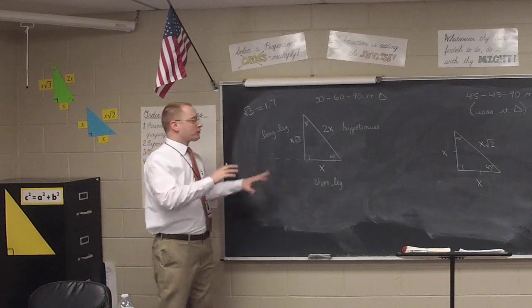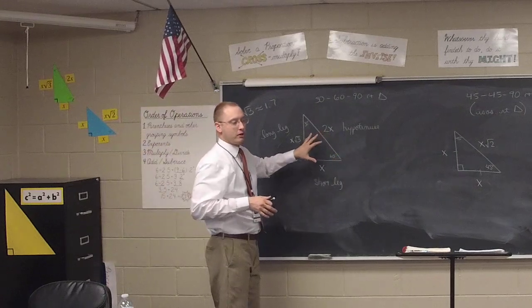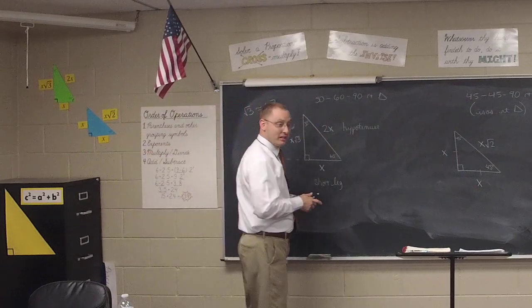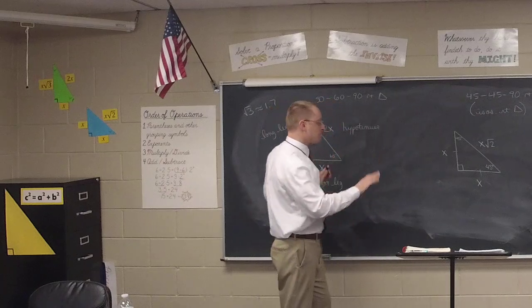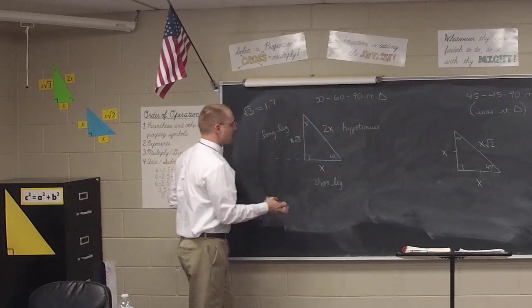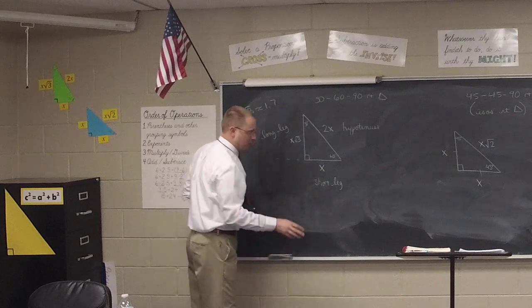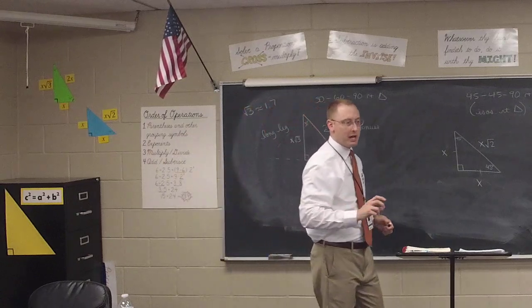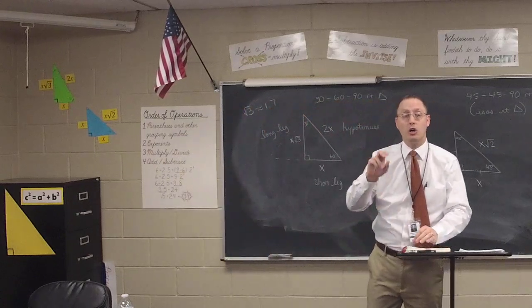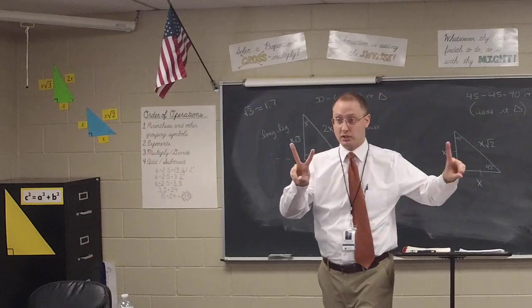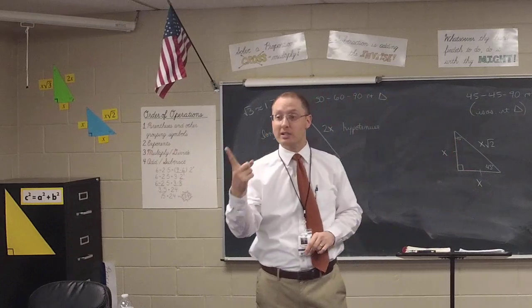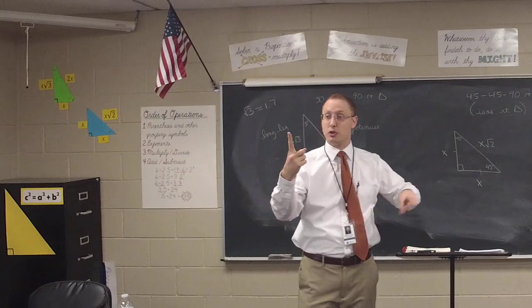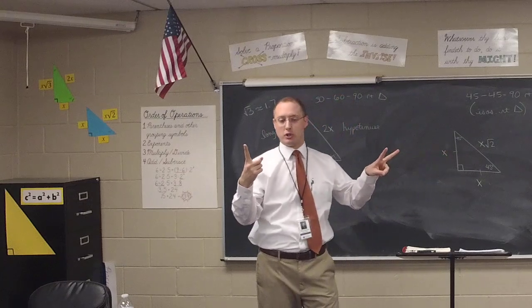So, a couple of triangles that we need to have memorized. These are the only two special triangles we're going to do this year. Now, what makes these special, by the way, go ahead and write this down on this page. What makes these special is you don't need to know two sides to find the third side. You only need one side to find the other two. That's what makes these special.